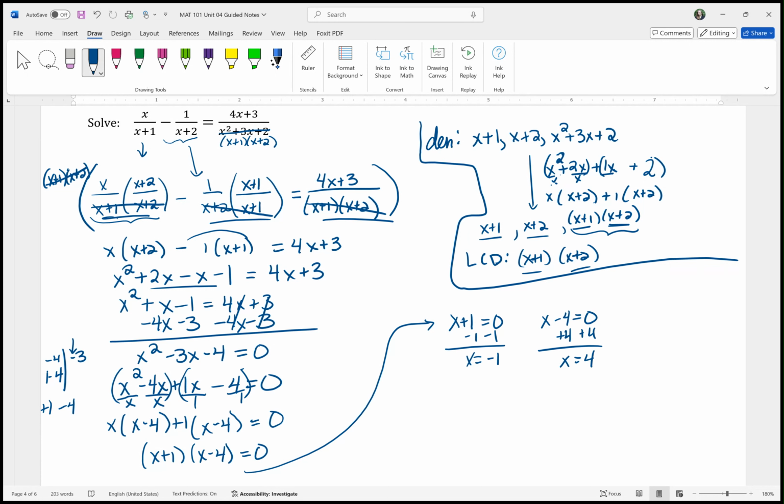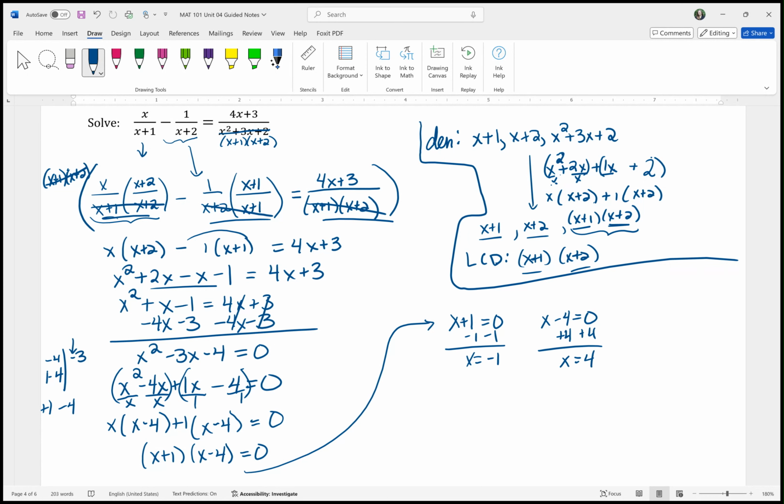Okay. This is not the final answer. No, everybody's like, what? I just did all that work and this isn't the final answer. Yeah, that's true. Remember that I care less about the answer than I do the process and you understanding how to work the problem. I want the understanding and I want to be able to see that understanding through your work. I know what the answers are, okay? I need to see that you understand the process, okay?